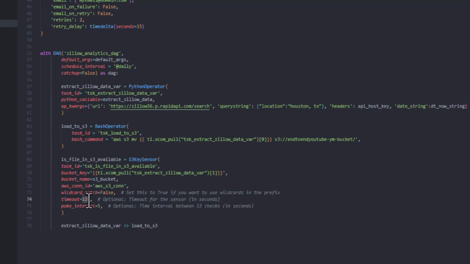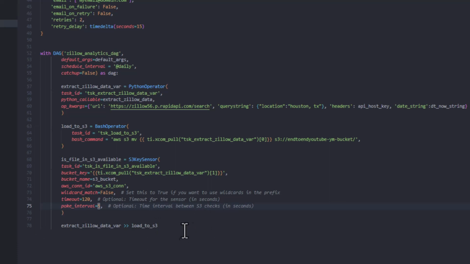And then this poking interval, I'm saying that every 5 seconds you should be poking into that S3 bucket. Every 5 seconds.